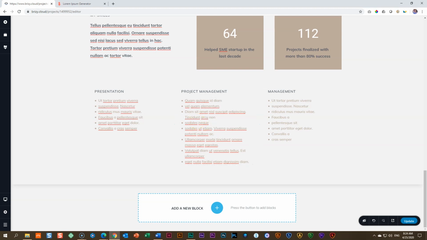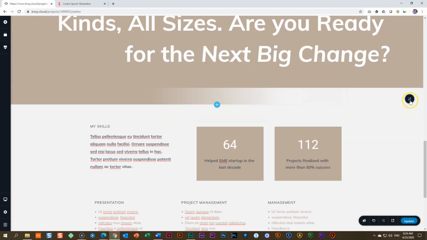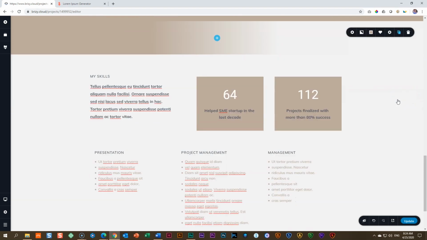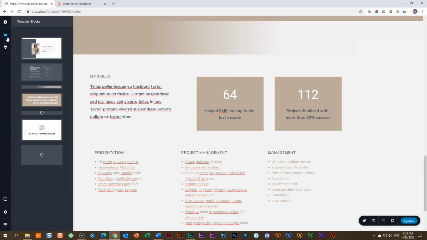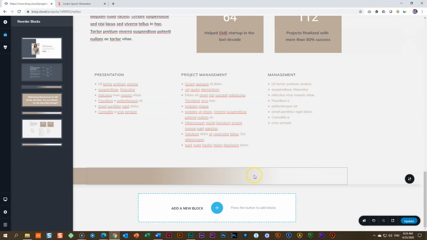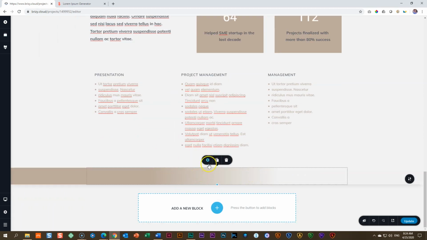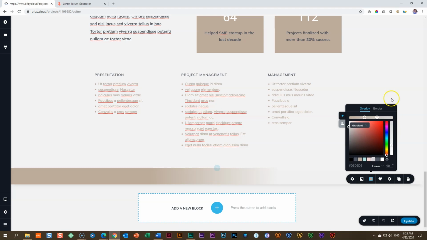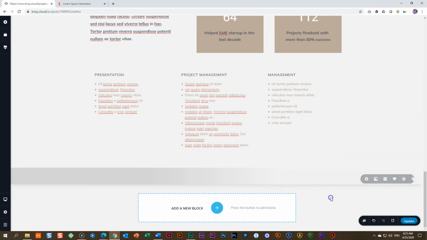Let's build it out from scratch. And I'm going to apply the same little trick that I have done here. So I'm going to go to this block that we had created here and duplicate it. Then I have to drag it down, go to the reorder, where is this one? Yep, there we go, drag it down to the bottom. Then let's go to our color settings. This is the one that we have up here. And for this bottom one, I'm going to put it on this color. Okay, slight change.